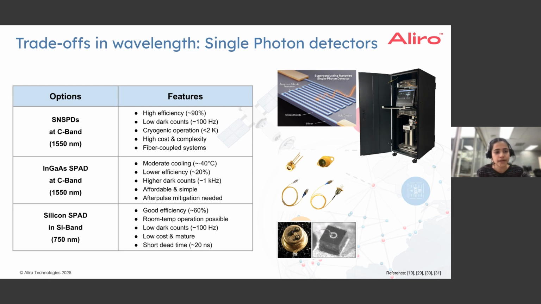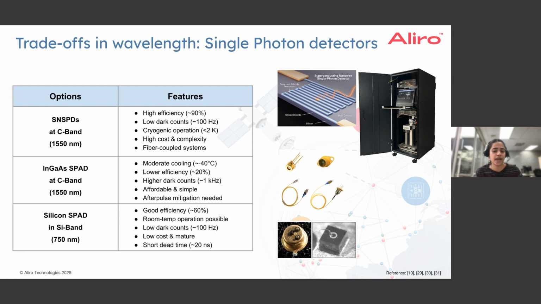In the case of the C-band or the telecommunication band, it is better to use superconducting nanowire single photon detectors as compared to avalanche photodiodes, just because of the difference in efficiency. The SNSPDs have much higher efficiency as compared to the InGaAs APDs that we mentioned here, and this is going to allow for higher efficiency of detection and eventually also higher key rates. However, this comes with the drawback that we will need cryogenic operation, and this will take up a lot of power. Size and weight constraints might not fit into a satellite payload.